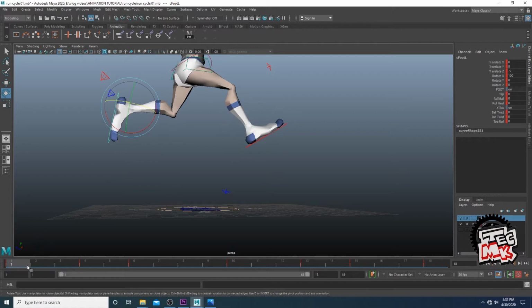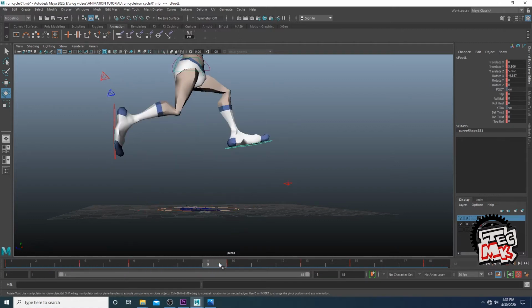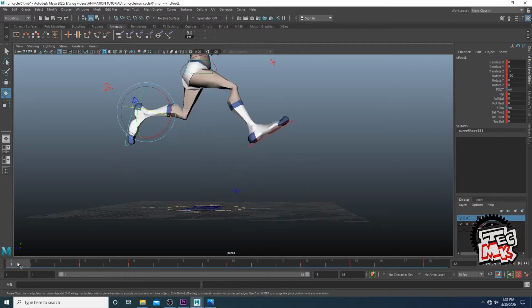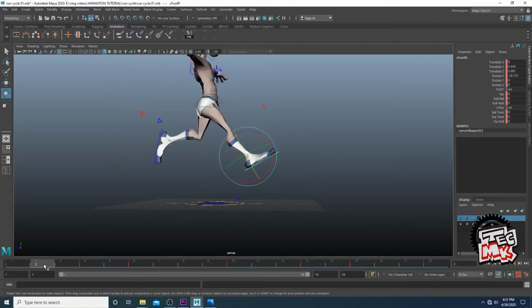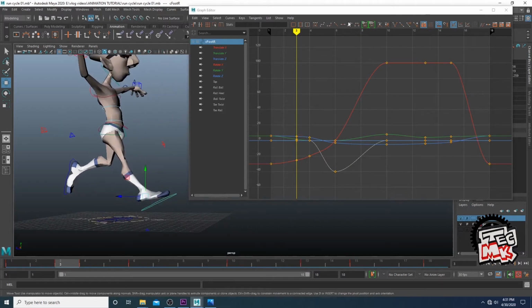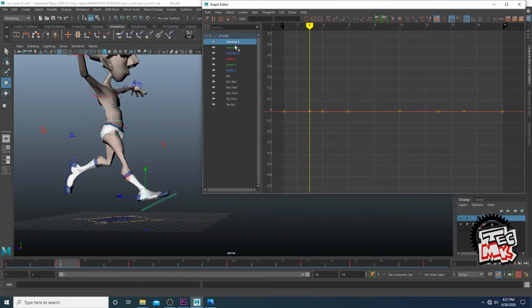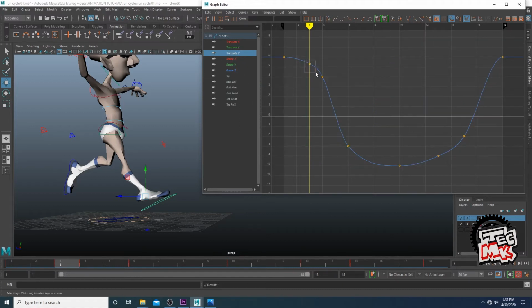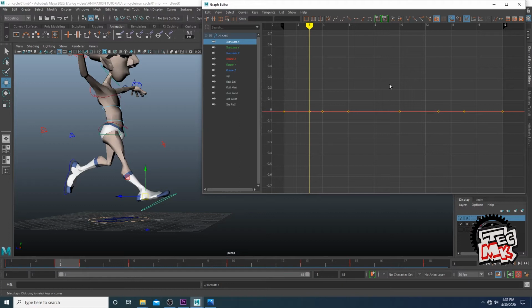Check out this one. Okay, cool. Again in this part, the controller is leaving the mesh. So these are the two places where we need to manipulate. Going here, going here, going here. So here we'll make a key. Go to the graph editor and check what are the controllers that we can adjust in order to prevent this thing. Translation X, there's no animation here, so we won't touch it.